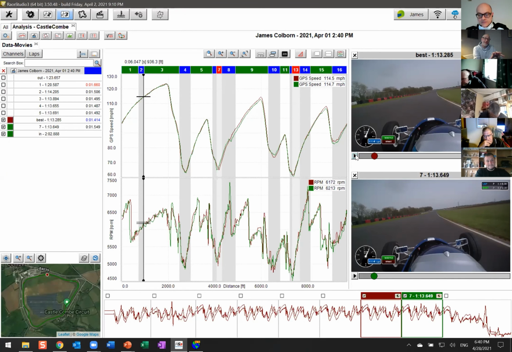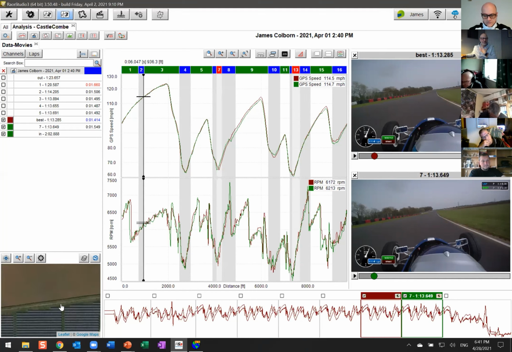Now, the beauty of this is that as you customize this view, you can see all of this information together at the same point and the same place on track. And so you can see that right now I've stopped this video on the main straightaway. This is the bit where I excel. And you can see that right now I am doing 114 miles an hour, which is mirrored here with this particular information that is now on the data. And you can see that I'm just getting on the main straightaway here at Castle Combe, because you can see down here that I'm also at this particular point on the track as well.